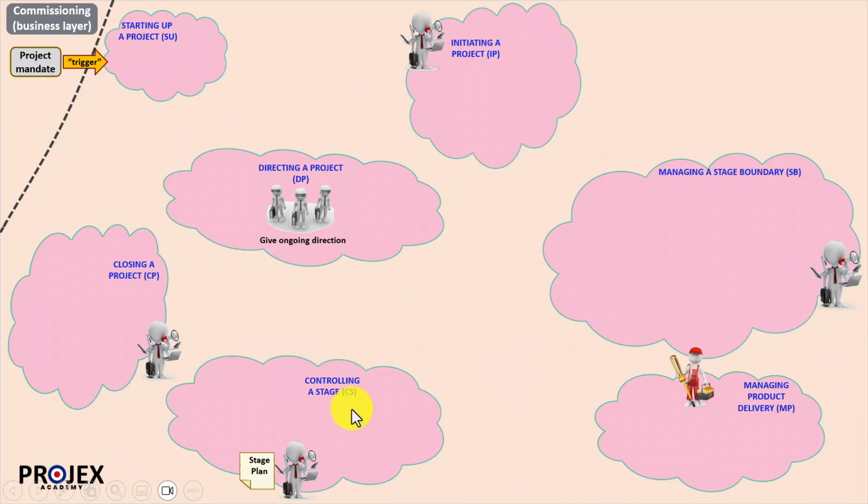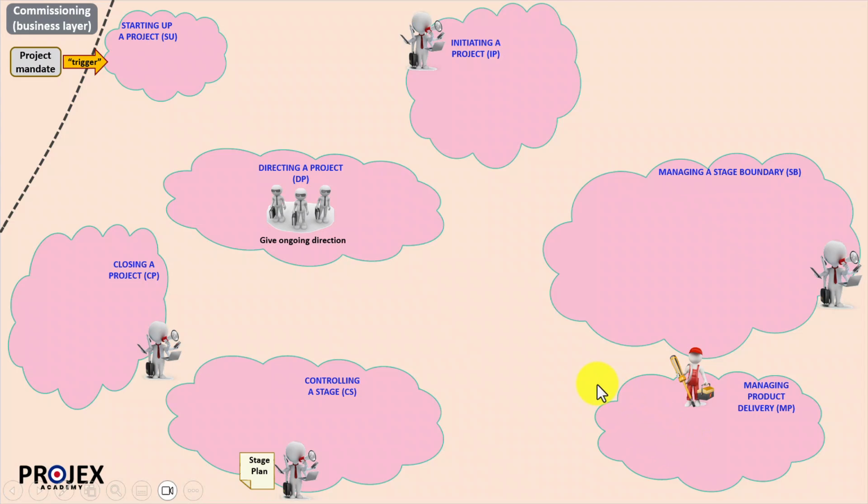So the controlling a stage is where the project manager lives. And, as you are aware, there are at least 2 management stages. The initiation stage, which is where the bid is assembled, and at least one other. These other management stages are typically called delivery stages. Why? Because in those stages, unlike the initiation stage, is where the specialist products are created. And the managing product delivery process, or MP, is run and managed by the team manager. And it's in here, as I've said, where the specialist products are created.